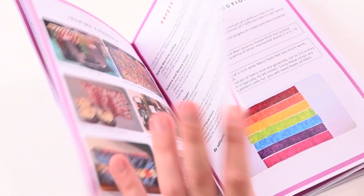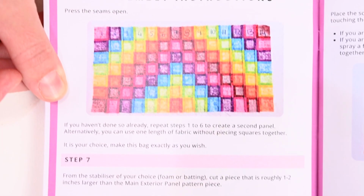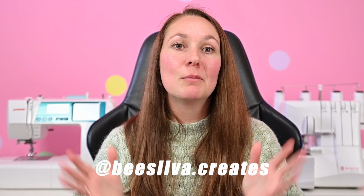I have made the Roma Necessaire pattern as beginner friendly as possible with 26 steps for you to follow over 56 pages. Every single step comes with color photos, and I've also left a section at the back for you to take your notes down. Recently, I was emailed some work in progress photos by someone who bought the pattern, and it is looking gorgeous. She has made one in a black fabric and has also decided to customize it by adding bows onto it. After seeing her version, I definitely want to make myself a black quilted version because I think it just looks chic. If you have gotten your hands on my pattern, I would love to see any work in progress photos, so please do tag me on social media.